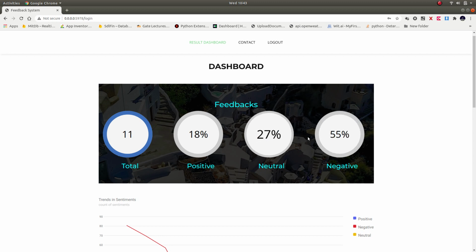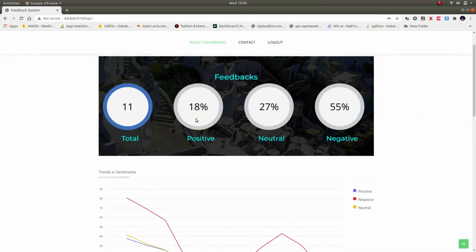So what the teacher can conclude from this dashboard is that there needs to be some improvement so that she receives positive feedbacks from the students. With 55% negative feedbacks and 18% positive feedbacks, she should improve her teaching skills. And the teachers are not able to see the actual feedback submitted by the students, like comments about teachers not being on time, because such feedbacks would hurt their sentiments, so we are not showing those feedbacks in the teacher's section.